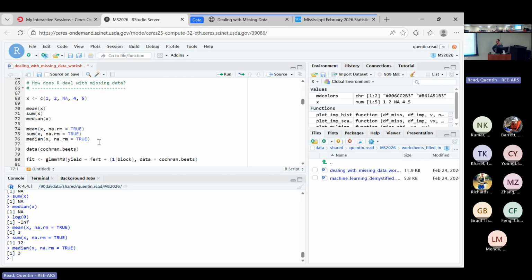The mean, sum, and median are included in base R, but the beauty and the curse of R is that it's an open source language and all the packages are written by different people. Each one of them has, unfortunately, its own non-standard way of dealing with missing values.